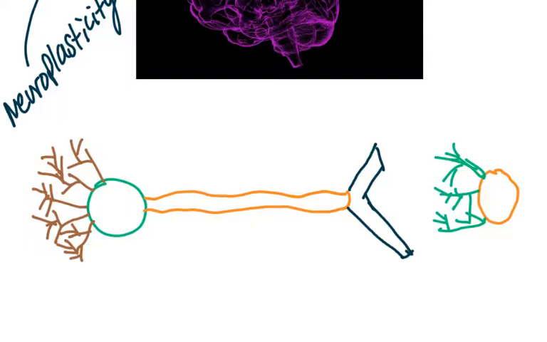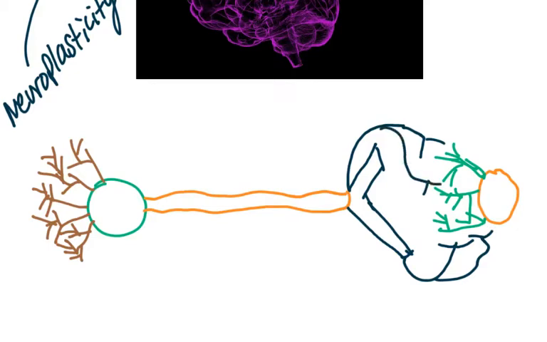And what happens is that one way of structural potentiation that the neurons in your brain undergo is that you'll actually start to build more axon terminals and synapses on the postsynaptic neuron. So what I mean by that is now instead of only one axon terminal here, this humongous one that I drew, you're going to start to build more axon terminals that kind of look like this and start branching off each other on the dendrites of the postsynaptic neuron.